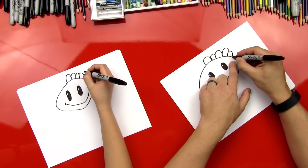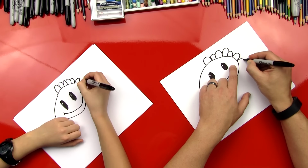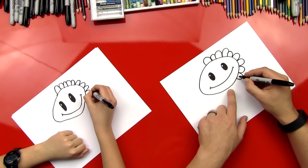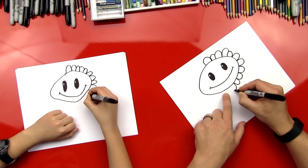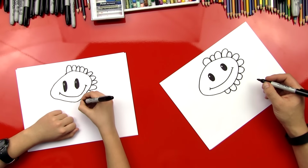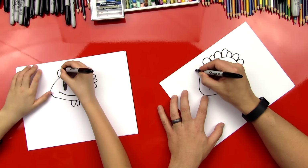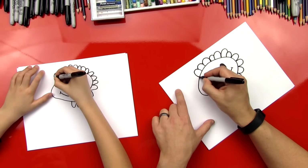Cool? Then we'll do another one. This one we can just put in there with no overlapping. Let's do a couple without overlapping. So do the big ones, big petals. And then we'll just keep going. You can make them a little bit different sizes. I'm going to do this one a little shorter. See how that one's a little shorter? Mix it up. I'm going to keep going. Do another one. I'm going to skip one over here and then come back and do that overlapping thing. Do another one.